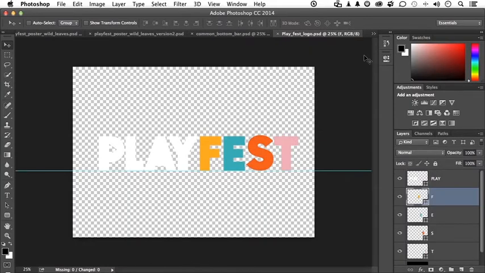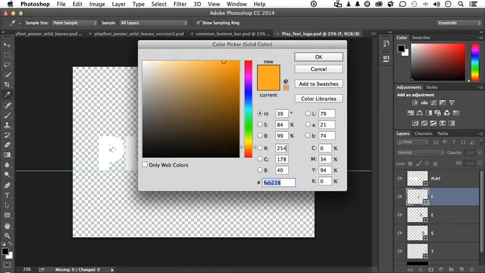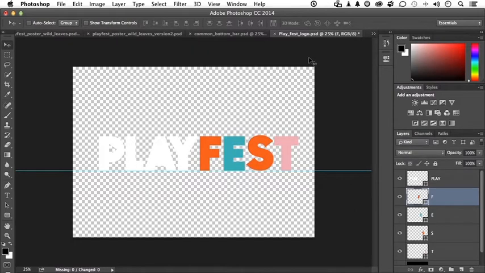Let me pull this back for a second. They want the letter F the same color as the letter S. Now I know the numbers for those colors, so I'm going to double click on the F right over here and change these to 240. I'm using the Tab key to get to the next field, which makes it easier. And I'm going to go 100, and I'm going to go 30, just like that, and click OK. That's what I'm talking about.